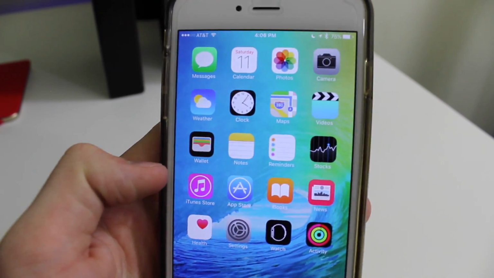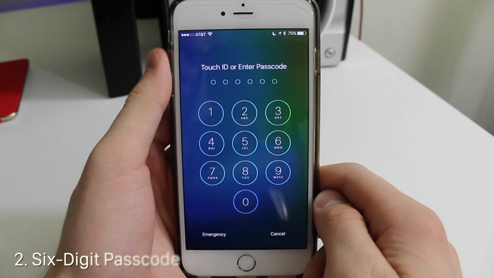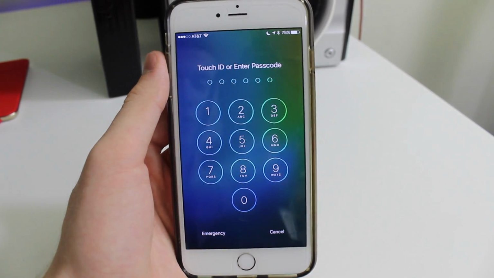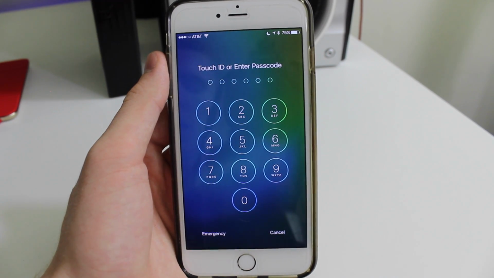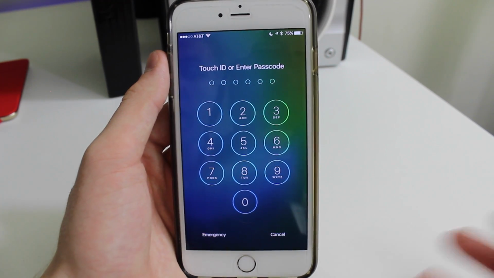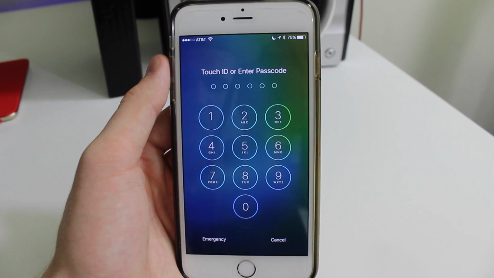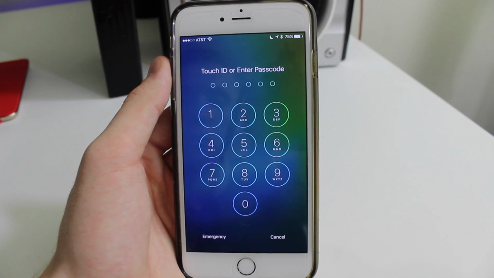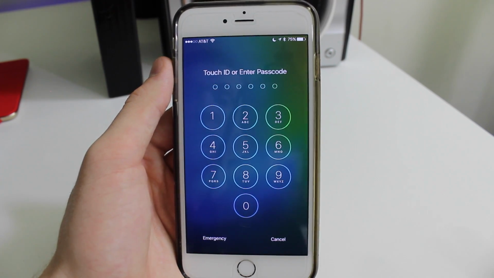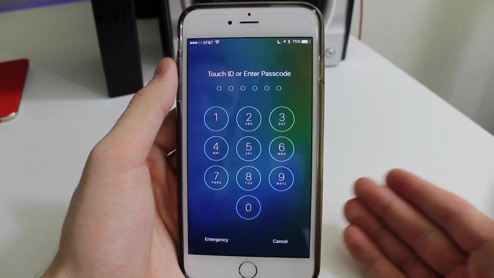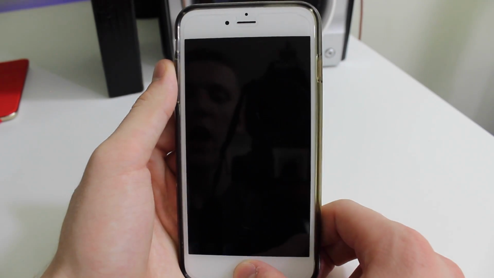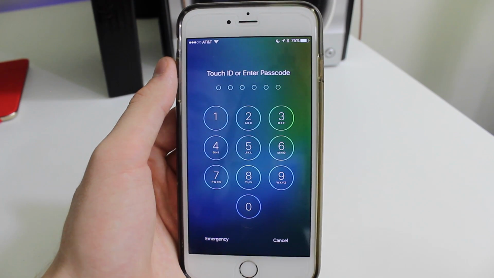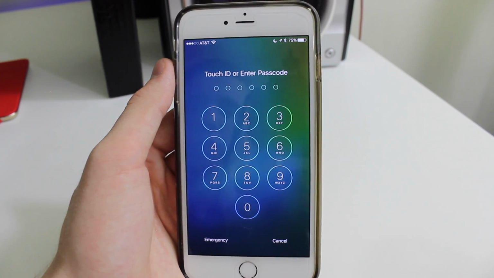The next feature is a new 6-digit passcode, so you can see there's 6 blank spaces at the top here instead of 4. Now, of course, I could use my fingerprint for Touch ID, but if that's not being accepted, or if I need to pass my phone on to somebody to use and they need to put my code in, or if it ends up in the wrong hands and somebody's trying to break my phone open, they don't have my fingerprint, but they do need a passcode, now there is a 6-digit passcode. And I've gone ahead and set one, and I'm very happy about this feature because it increases the chances of my phone not being broken into if it's ever lost or stolen.